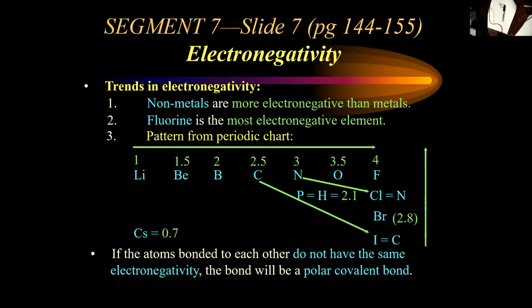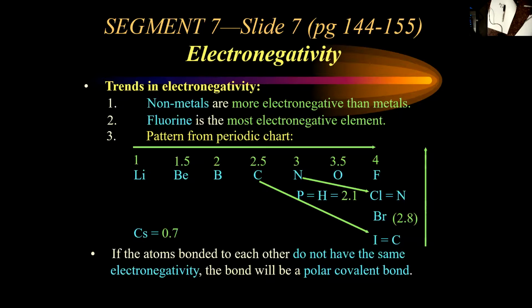Now, that's just for the bonds. We'll talk about the molecules made up of all those bonds later. But at this moment, we're just looking at each bond. Is the bond polar or not? Well, typically, it is polar unless it's bonded to the same atom. I told you carbon has chains of thousands or hundreds of thousands of carbons long.